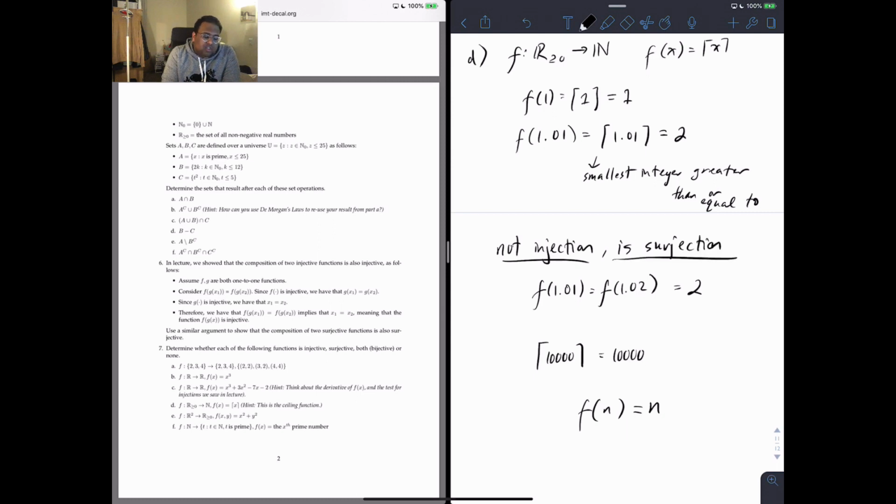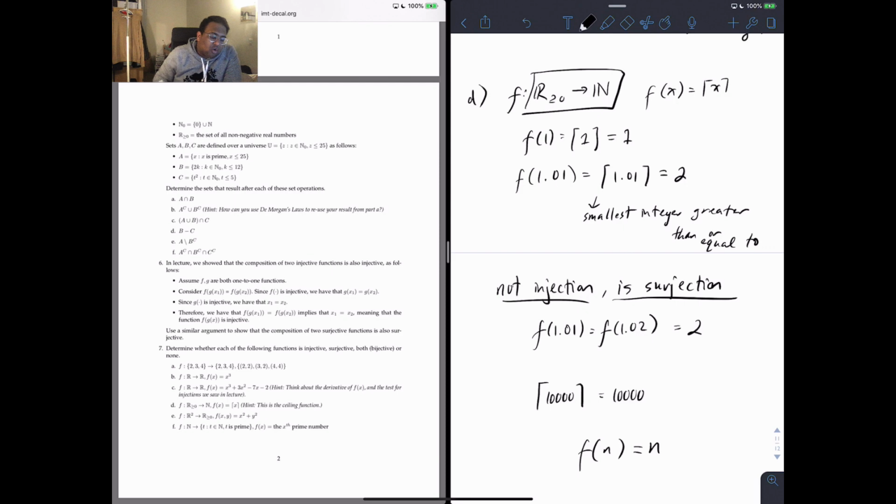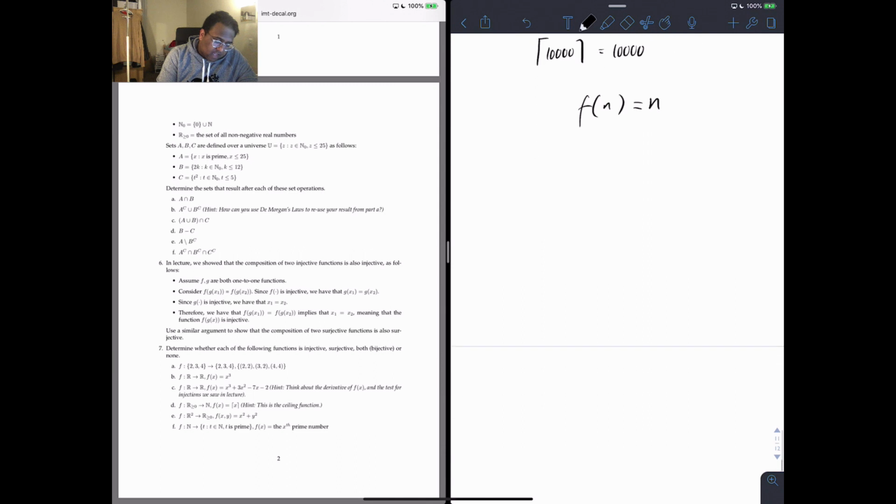It's important in each of these questions to remember what the domain and codomain are, because if we change that, then this might not necessarily be the case. For example, if our codomain was the set of real numbers, that would not be the case, because the ceiling function really only outputs integer values. So, for example, the output of pi, which is a real number, would not exist. The answer changes depending on what the domain and codomain are.